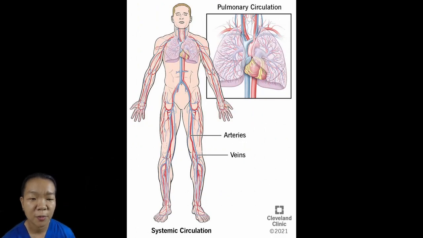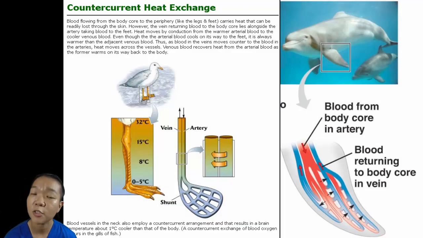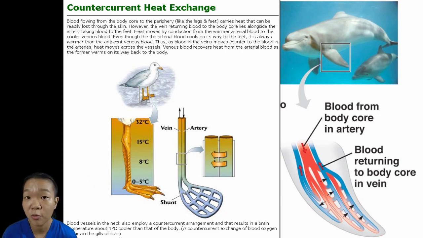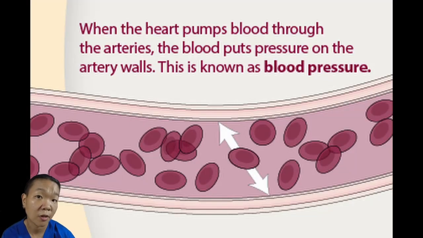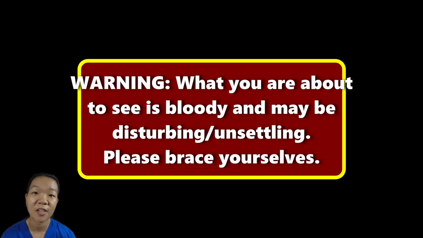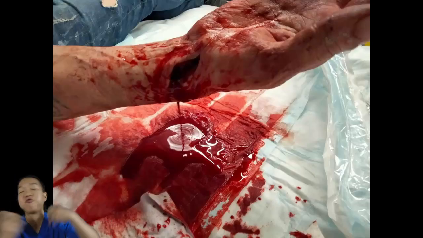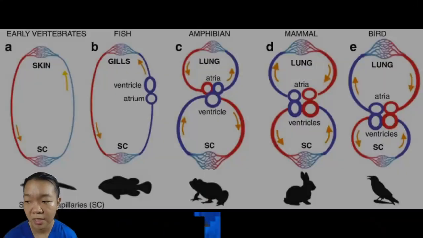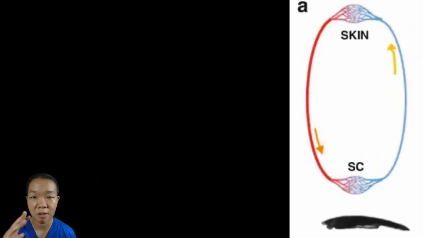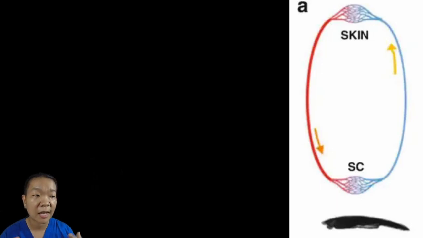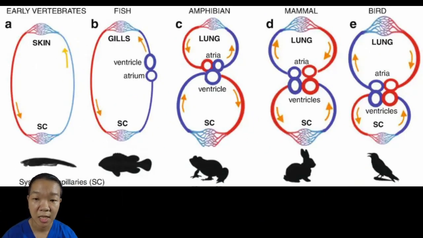The way arteries and veins are arranged in the body is no accident. Their positions relative to each other are important in thermoregulation and overall protection. There's high pressure in the arteries, so you want to keep them a little deeper in the body — because if you get injured and nick an artery, that's going to be bad. The blood in the blood vessels can only really get around with the help of a pump. Primitively, you just have the peristaltic motion of the blood vessels themselves, and that would have been fine. But as the organism increases in size and complexity, obviously that's not going to be enough — so you need a heart.